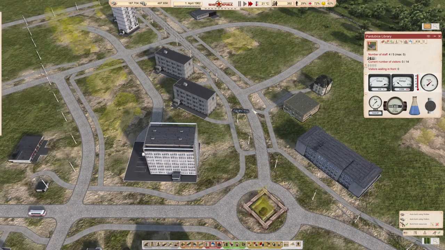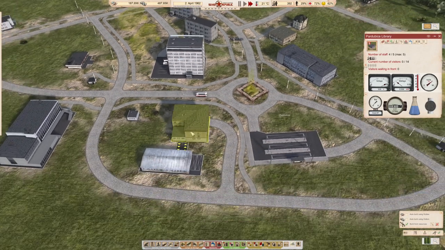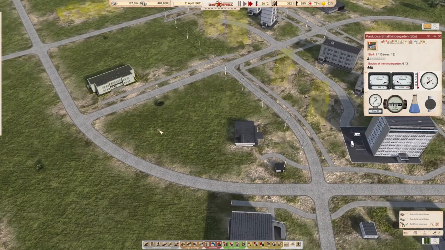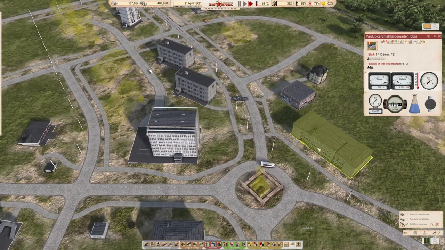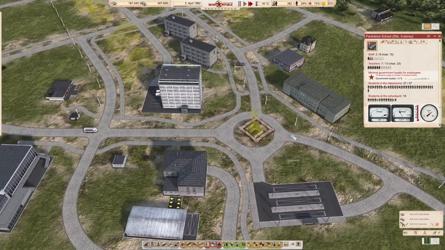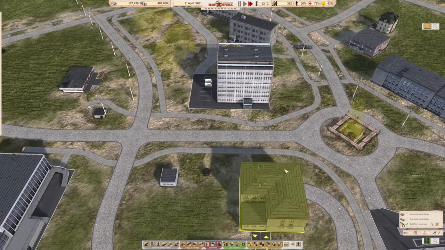Over here, are people getting their current visitors coming in? Over here. Yeah, we've got visitors there. This is okay. Babies are available here. But yeah, getting people educated is going to be a little bit of a challenge for us, I think.